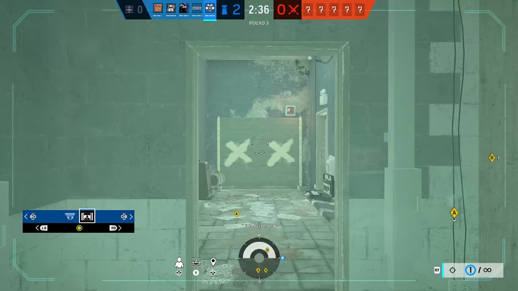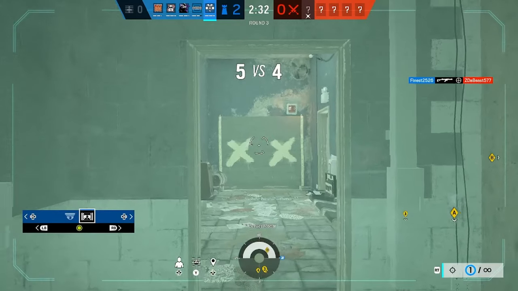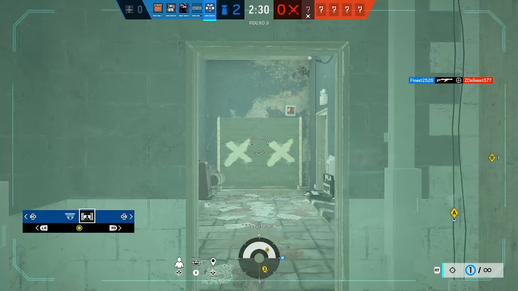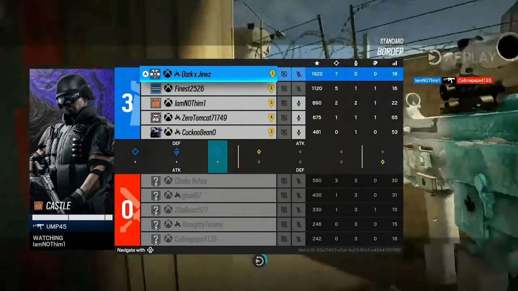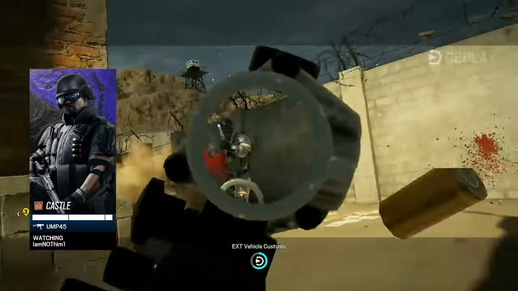Here is another trick I like to do. You can set your bulletproof camera right where you think they're going to come from, and you can get the spot off, but they're not coming from here. But it's a little tip and trick you can do. Just like that, you get the defending rounds done. It's a 3-0. This is the best possible solution.